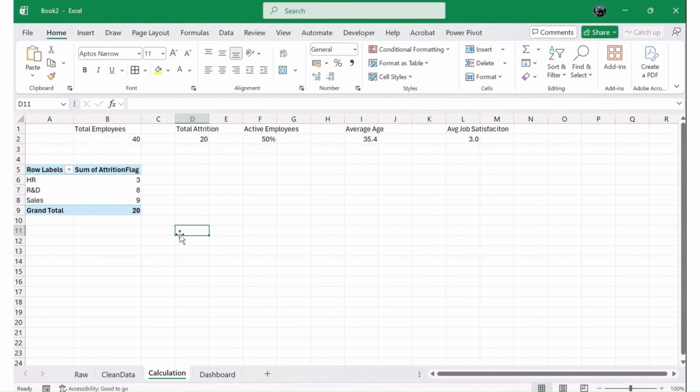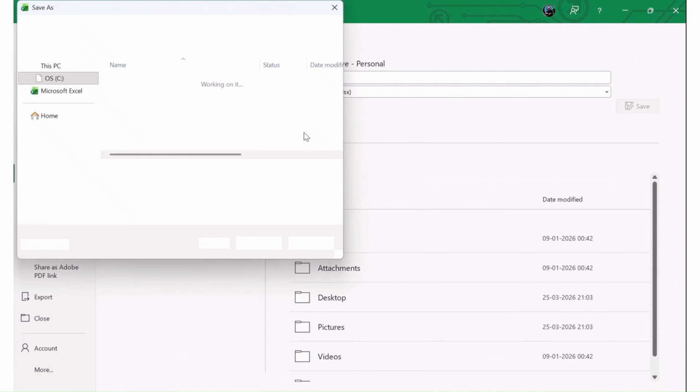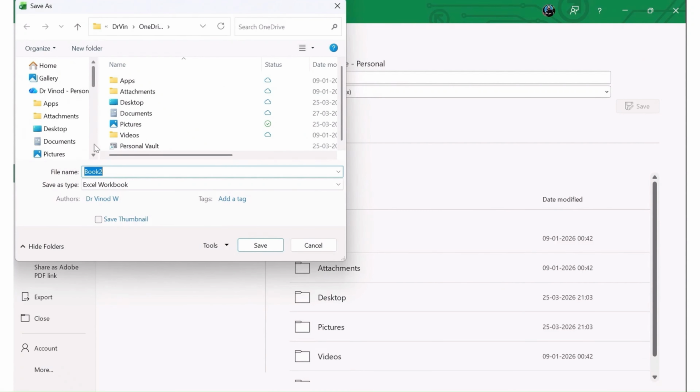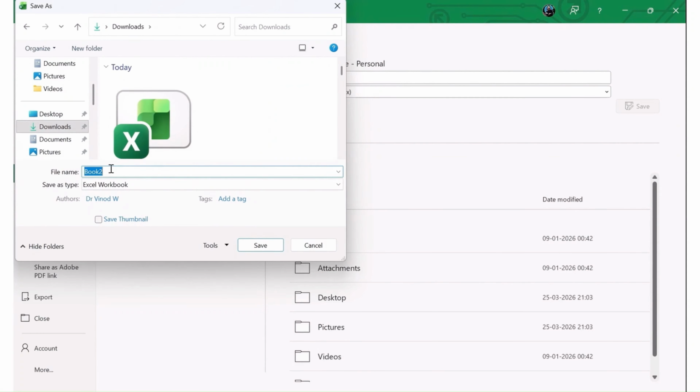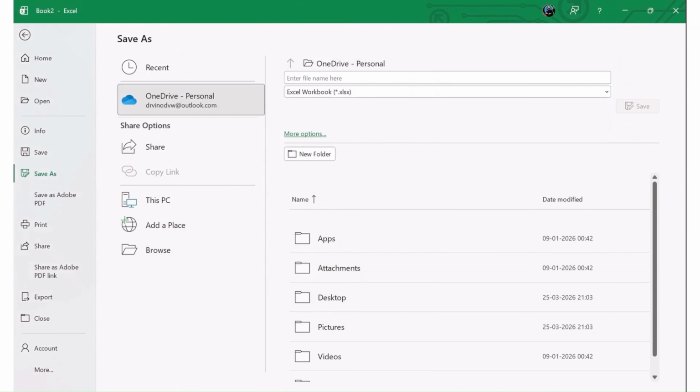Now we have a structured Excel table, clean data, smart columns, KPI blocks, first pivot insights. Next, we will build a full HR dashboard inside Excel using charts, slicers, interactive elements. Layout like a professional data analyst. So far you see we haven't saved this workbook yet. It's very important to save this whenever you work on critical information specific to insights driven analytics, because if it is lost, your work will not recover again. Perfect. So I'll just save it.